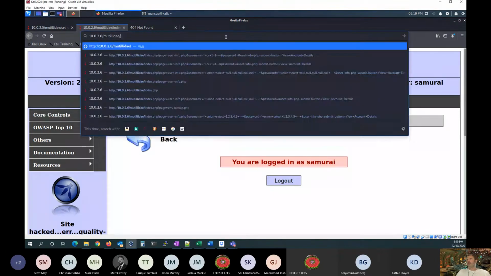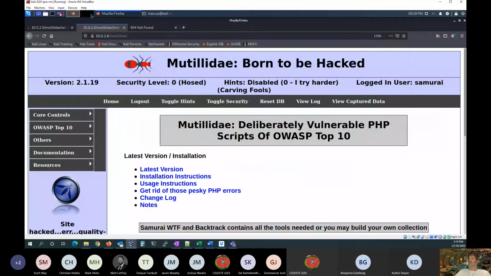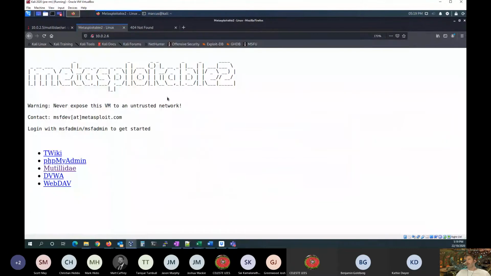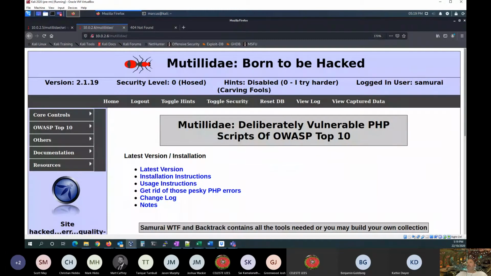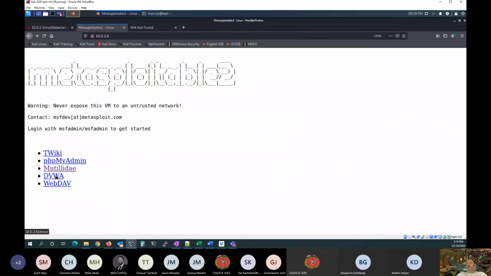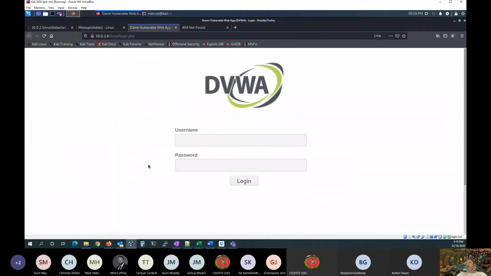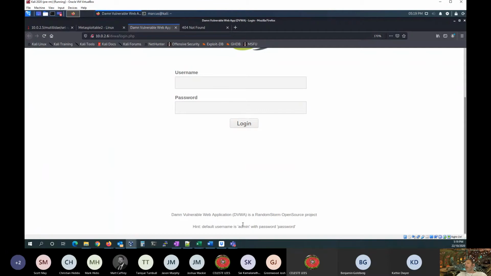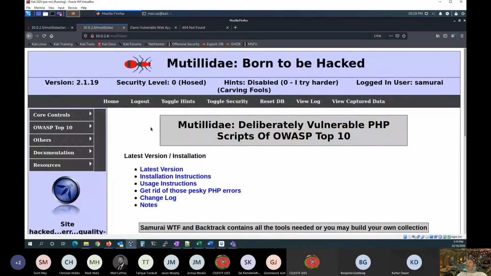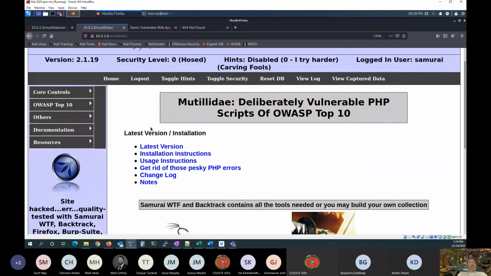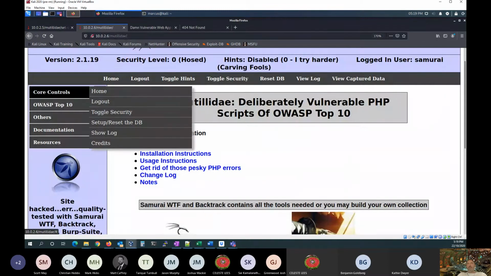go back to our utility. So I'm in my server in Kali, and I've gone to my Metasploitable and into utility. Now there are some other ones, by the way, DVWA and stuff like that. If you're interested, there are some other fun ones that you can look at as well, like Damn Vulnerable Web App. It gives you a hint. Default username is admin with password, but you can start trying to do some stuff there. So first thing we're going to do, we're going to try and do a little bit of cross-site scripting.